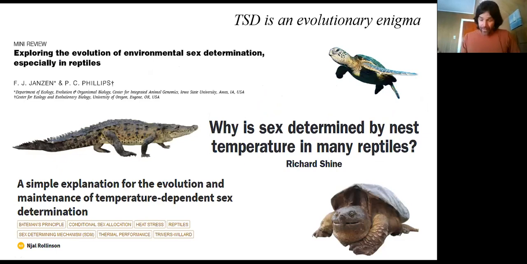The other really cool thing about TSD is we don't even know what its adaptive significance is. We do not know why TSD evolved, or at least we can't agree. Different people have different ideas, but no one has a silver bullet that explains the evolution and maintenance of TSD. So as an early career assistant professor who's interested in ectothermic vertebrates, thermal ecology and global change, it's inexorable that I'm going to be drawn to this topic.